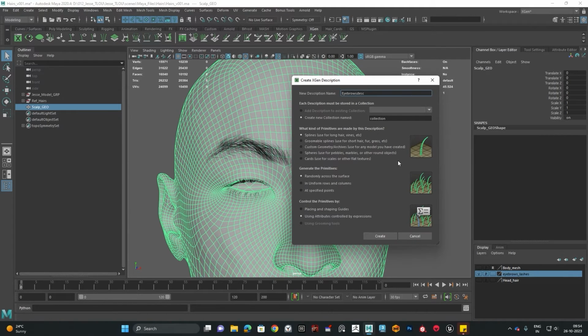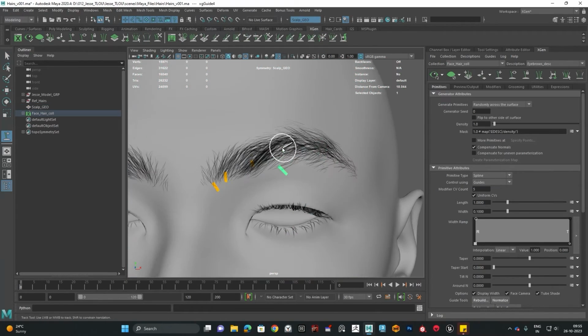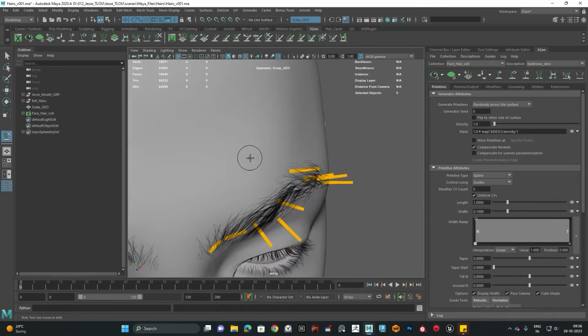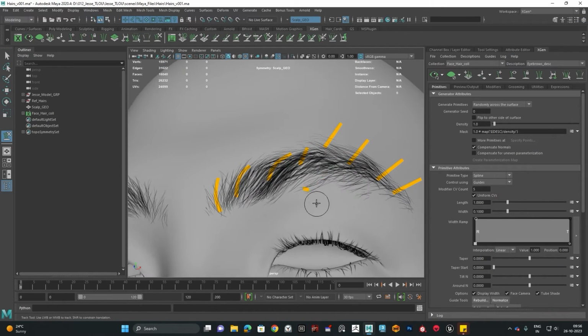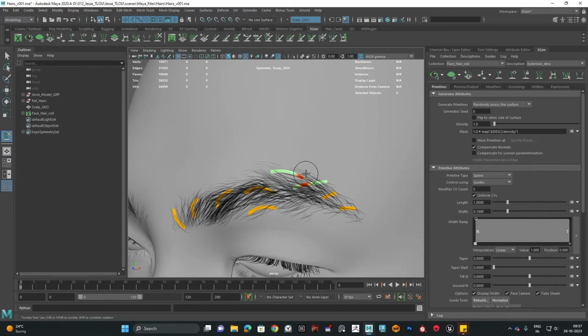For this project I did the grooming in XGen. Now since it's a game character, grooming can be done by two methods, hair cards or interactive XGen hairs. I chose XGen because I have more working experience with it and I'm still learning how to set up the hair cards. For my next project, I am planning to do hair cards.